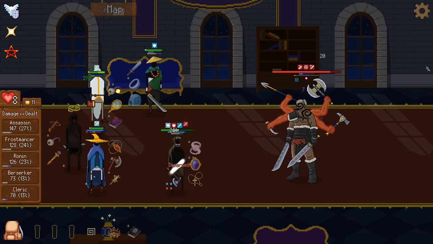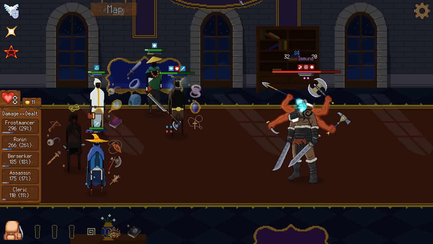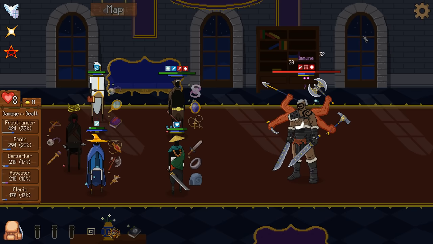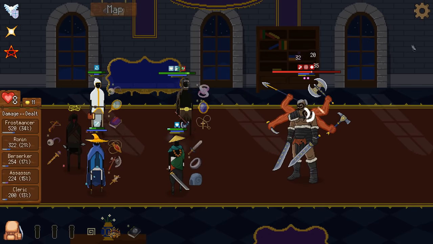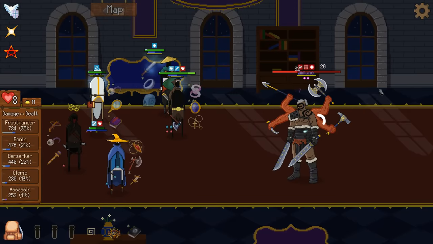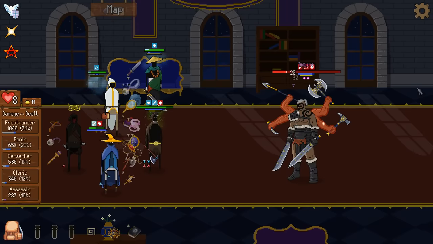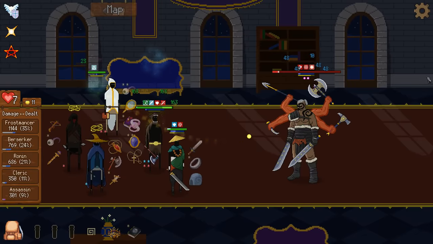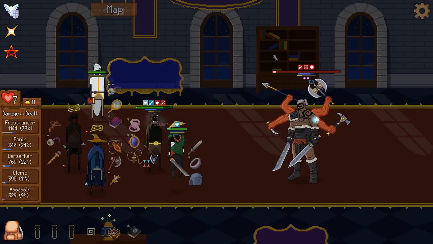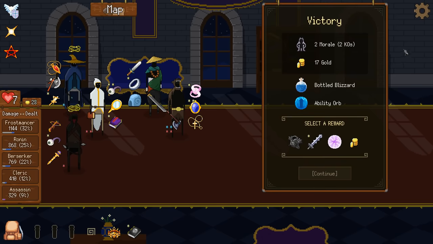Please move him again. Bring me my cleric! Wait, are we being healed? Wait, we were being healed even when we weren't adjacent. Oh, here we go. Gatling gun. I know he can't be stunned, but Gatling gun. Okay, it's fine. We've got this. We got that.